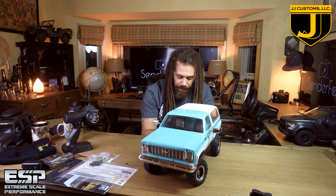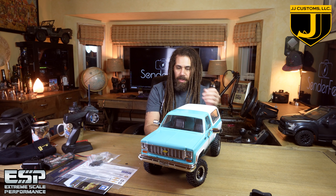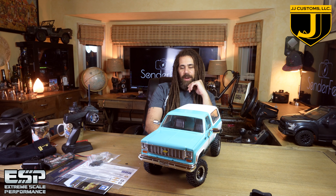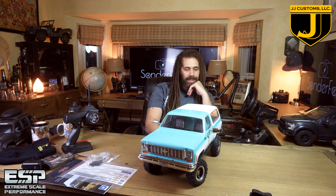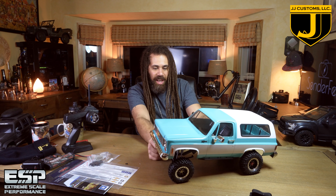What do you guys think — do I make this a super scale lowrider or do I do something else? The whole plan is to make this a lowrider, that's the goal. Unless we come up with a better idea, that's what I'm doing with this. I've got it all figured out — I just can't share all my secrets just yet.